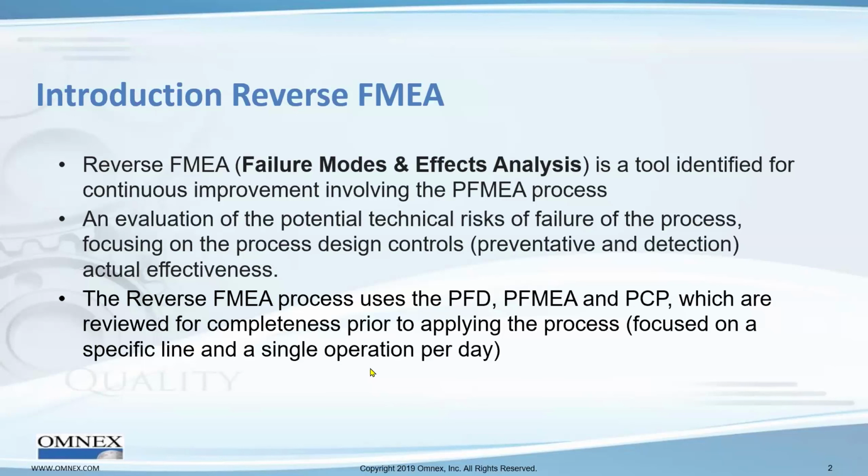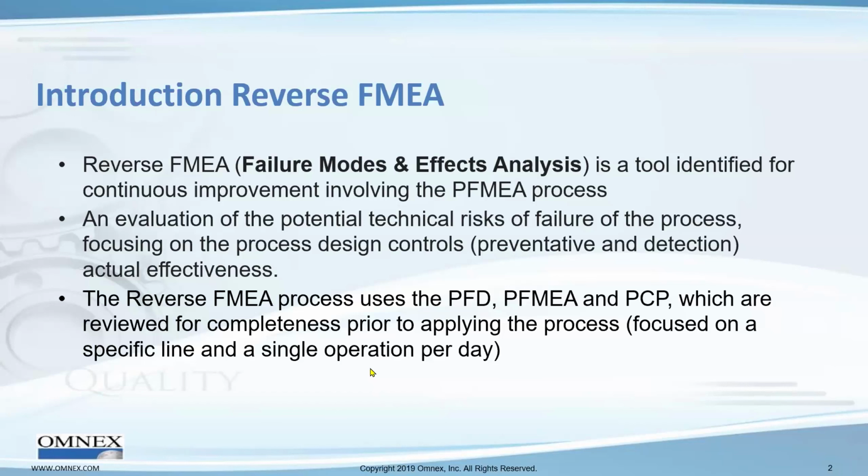And prior to being able to run the reverse FMEA, we have to review these documents and make sure that they're complete and done correctly, because that would be the first stage in improvement: to make sure that all that documentation matches what's out on the floor and has substantive material within the document to be used in the future for knowledge and design understanding of our processes.